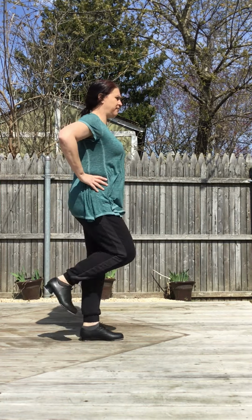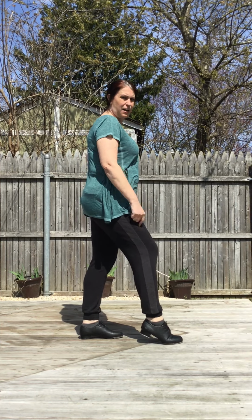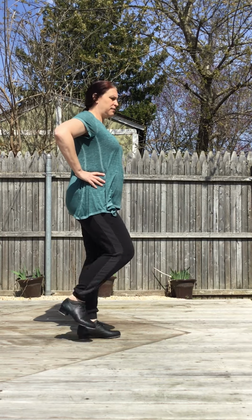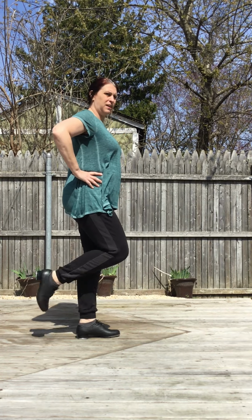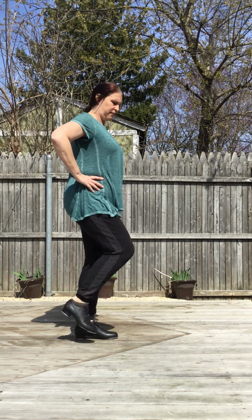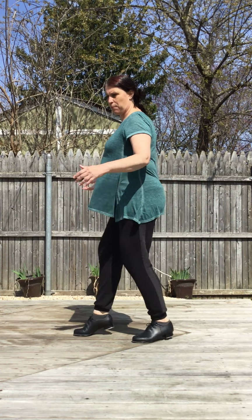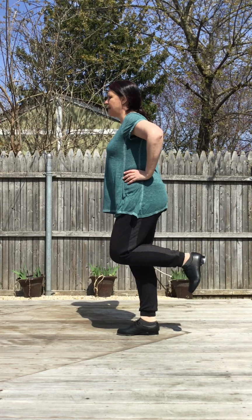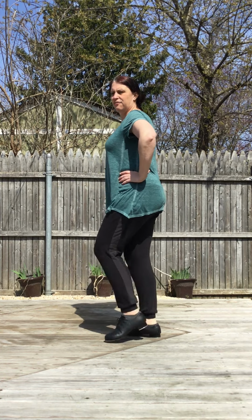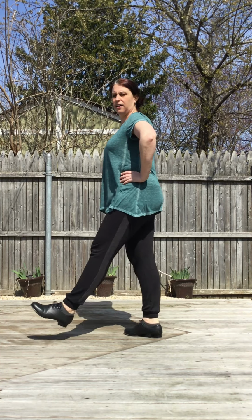The next thing we're going to do is flap opposite heel. So I'm going to do the same thing, flap, but instead of putting down this front heel, I'm going to pick up and put down my back heel. Flap heel, flap heel, flap heel, flap heel. It's a little harder. You have to balance, and at some point you're balancing on both toes. Try the other side. Flap heel, flap heel, flap heel, flap heel.